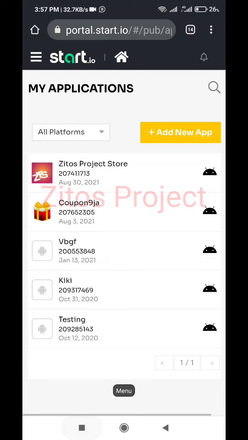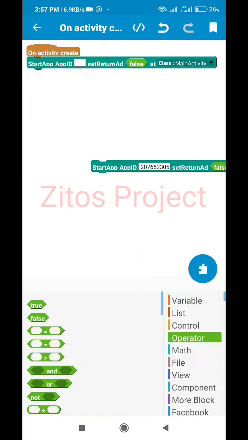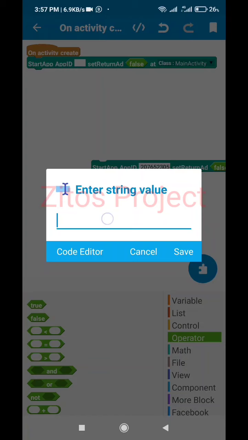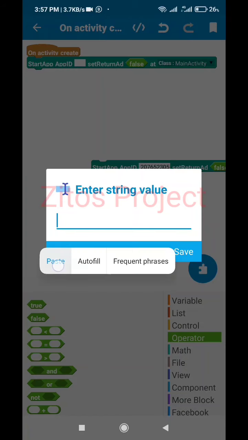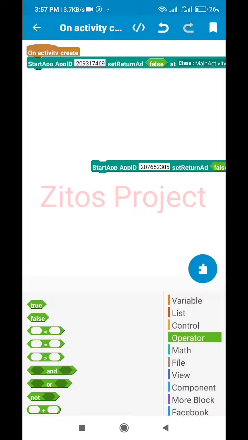After I copy this, what should we do next? We could just quickly go here. We'll paste this right here, guys. Okay. After we paste this right here, then what next?